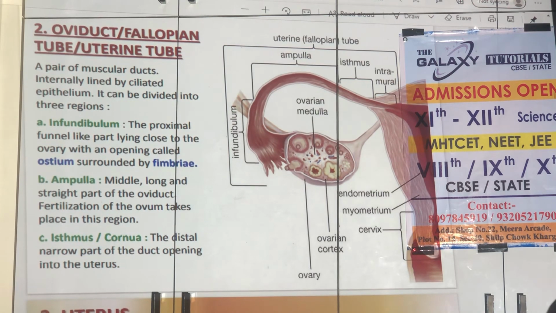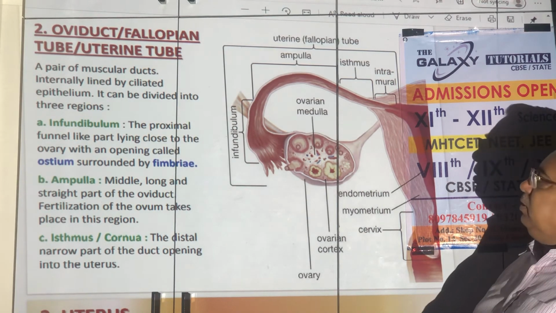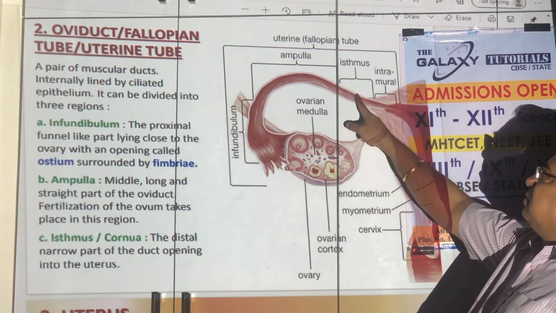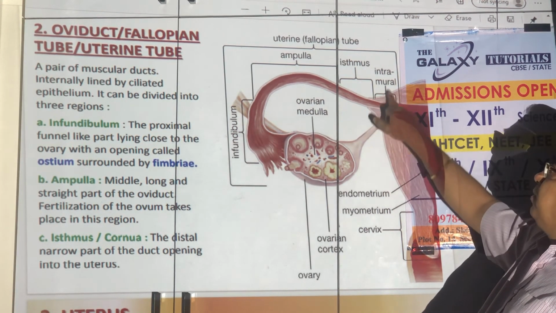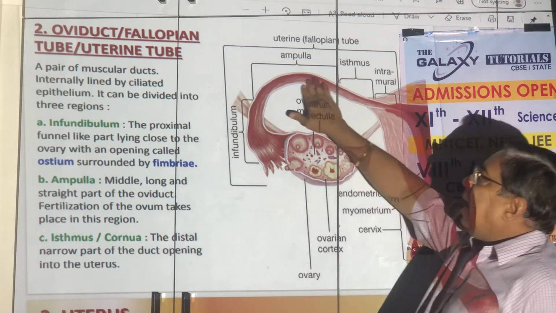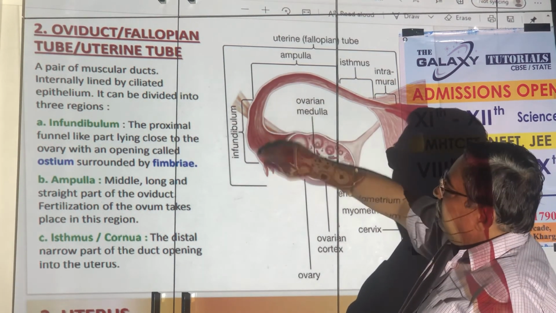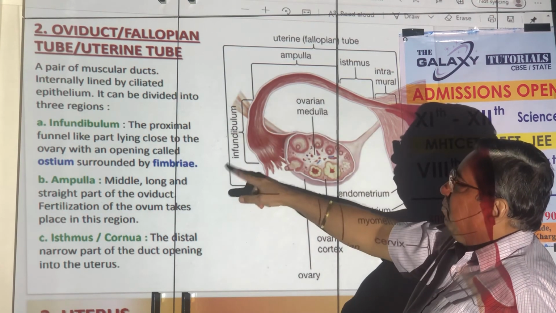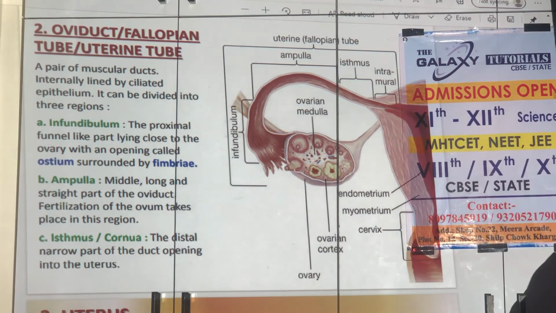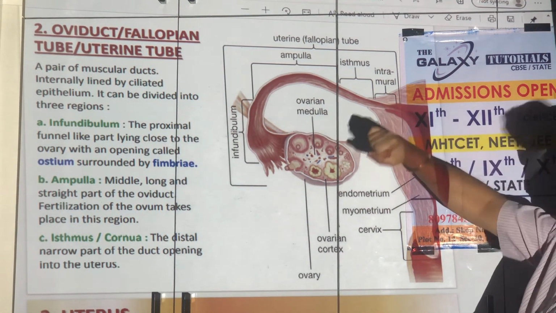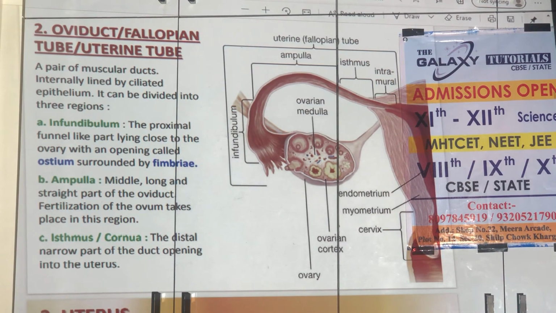What is the note about the fallopian tube or uterine tube? Duct. See the names. First, a pair, left and right, you will have two. Three regions. First, we have the isthmus, the neck, and between them, already entering the uterus, the intramural part, inside. Then we have the ampulla, which goes broader and broader. Then the infundibulum, which has finger-like and funnel-like projections. These are called fimbriae, and the mouth is called the ostium. Cornua or isthmus is like horns, two horns coming out of the head of an animal.